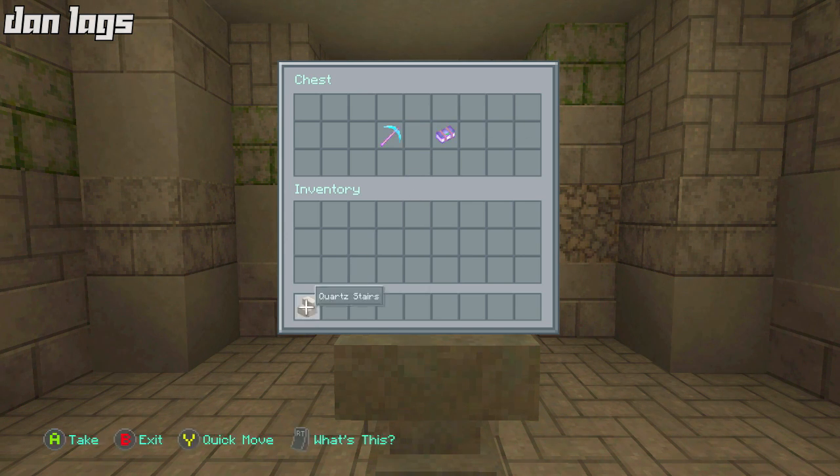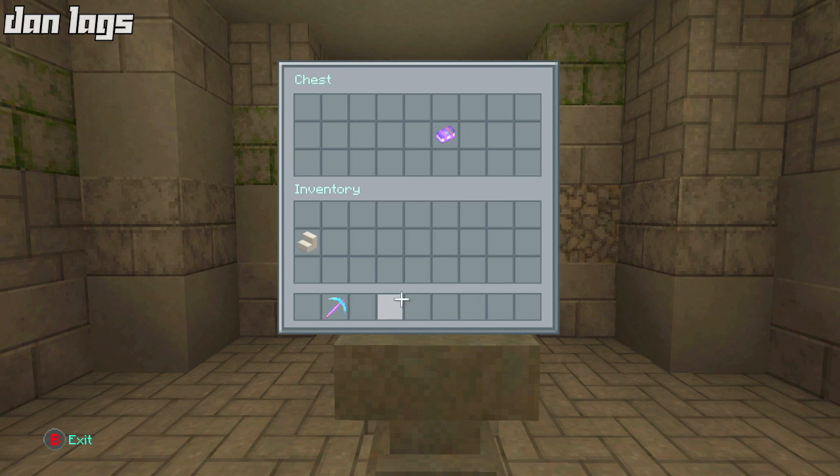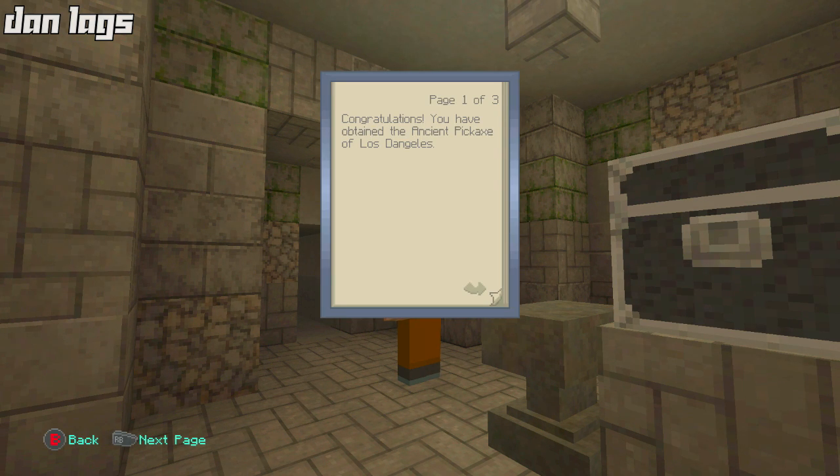So let me just quickly move this quartz out of my inventory. Let's go ahead and take the first artifact. Let's go ahead and read the book as well. So we got the ancient pickaxe book. Let's go ahead and give it a read.